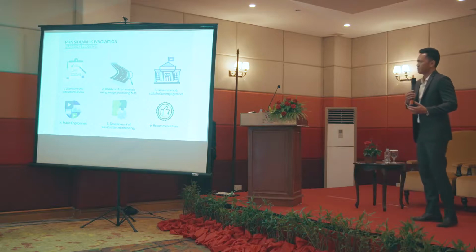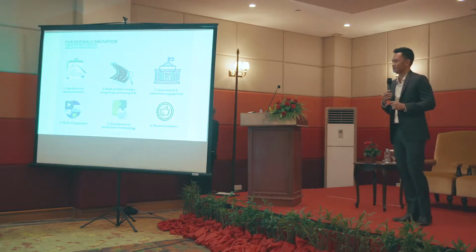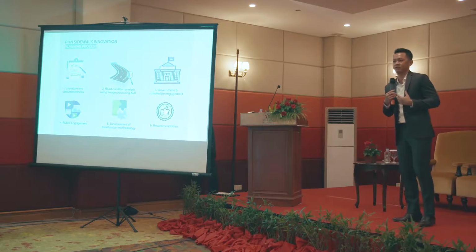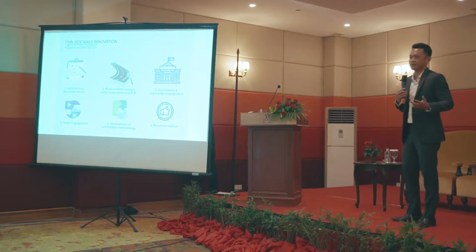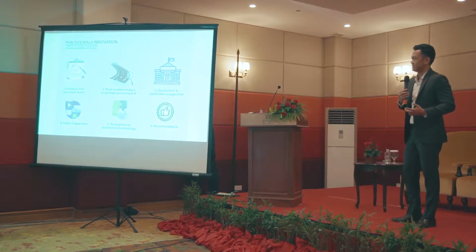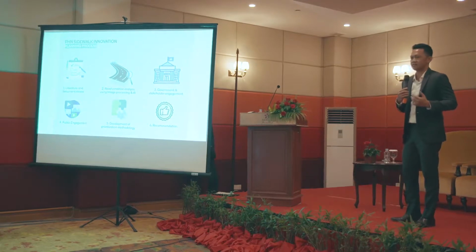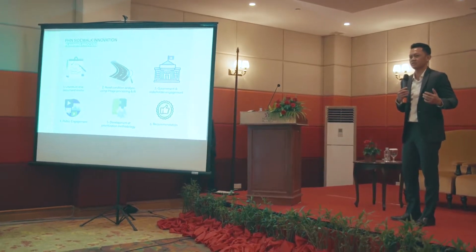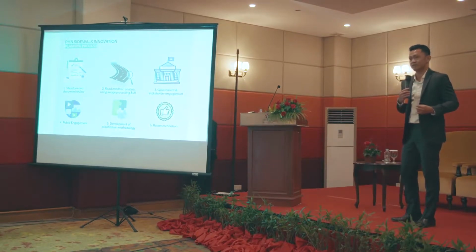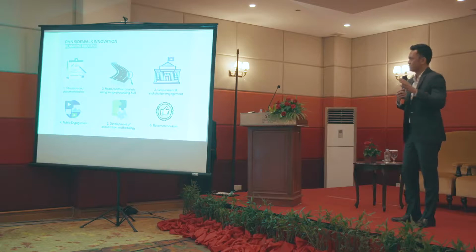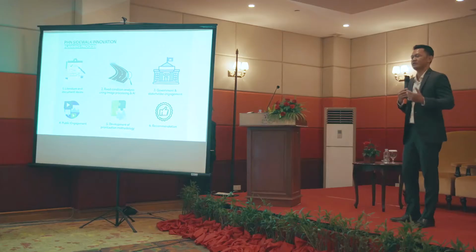So we took this into a 6-step process. First, as a company, we are going to review the policy that has been issued by the government and by City Hall. And then we analyze using AI and machine learning to analyze the real situation of the city, because it's going to take a lot of time for us to do manual work, so we turn to technology. And then we will process it and give the report to the government and the stakeholders involved. But before we execute anything, we will take the report to a public engagement discussion. And then we will develop a prioritization methodology before we start to do the work.